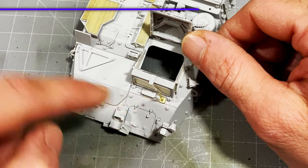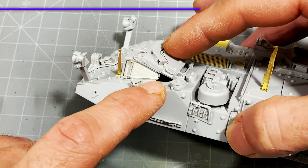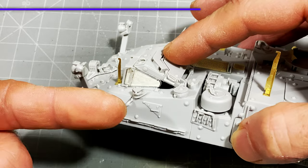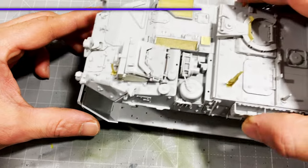I had misplaced the windows, but I fixed it off camera. This gap here, I don't know why it exists, but this is how the manual shows it. Did some work on the lower hull, combining the hulls.